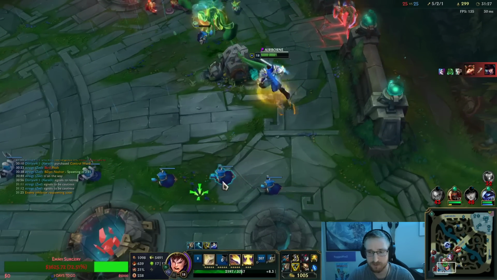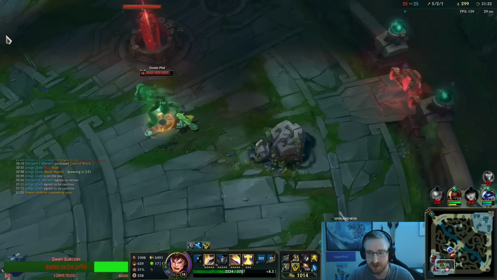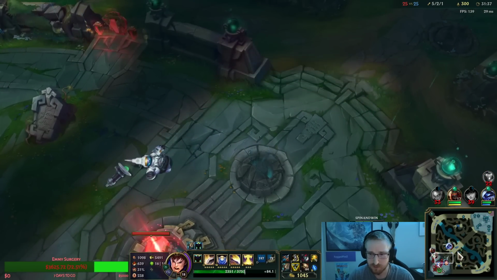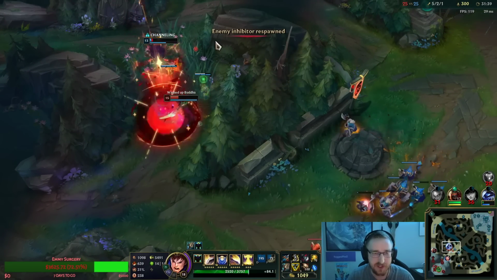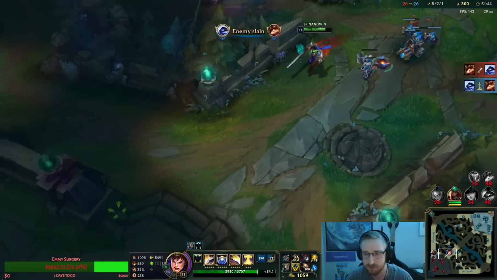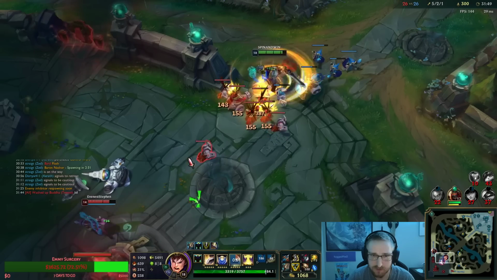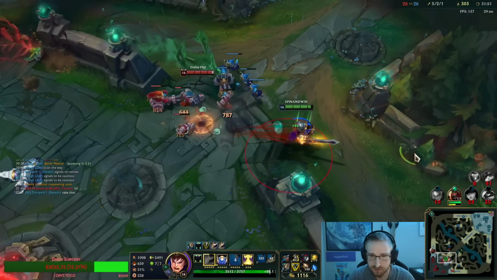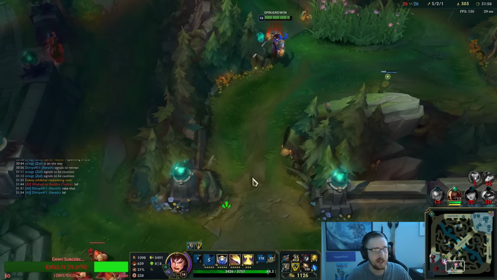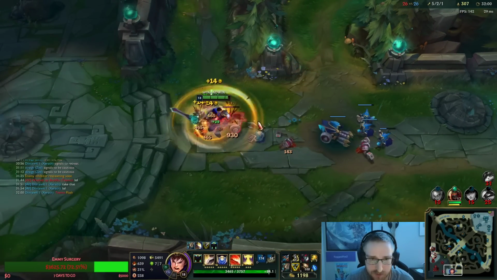Ghost out here. I mean, we're just taking down turrets. Let me see if I can kill this Teemo. Oh, wow. Teemo killed him. With all the movement speed, it's really easy to dodge their abilities, too.